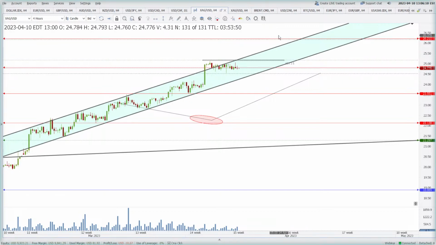So you get the lowest hanging fruit, that is the resistance, and you get the support of this bullish pin bar with high volumes as your stop loss. If the price goes below this, I don't want silver. If the price goes above this, I want silver. So if and only if the price breaks the previous high, I will enter a trade. If not, I will not enter a trade. Like this you can keep your trades.